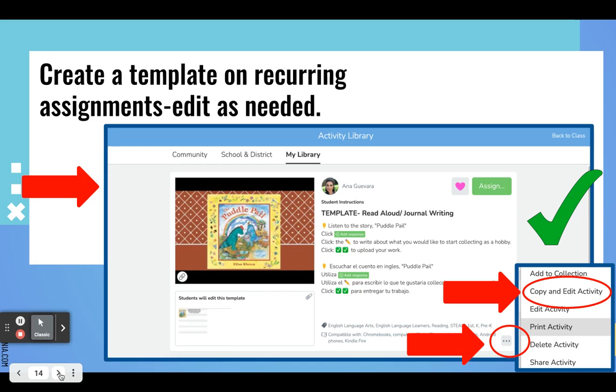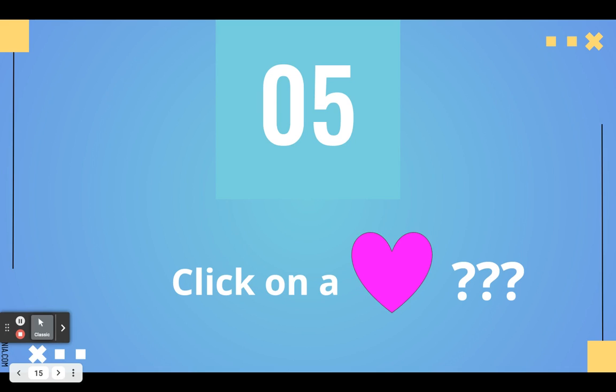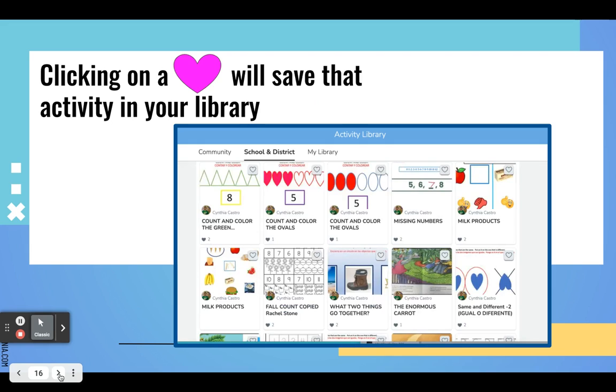Let's go on. The 5th best practice tip. Ready? Click on a heart. What does that mean? By clicking on a heart, that alone will save the activity in your library. Let me elaborate.